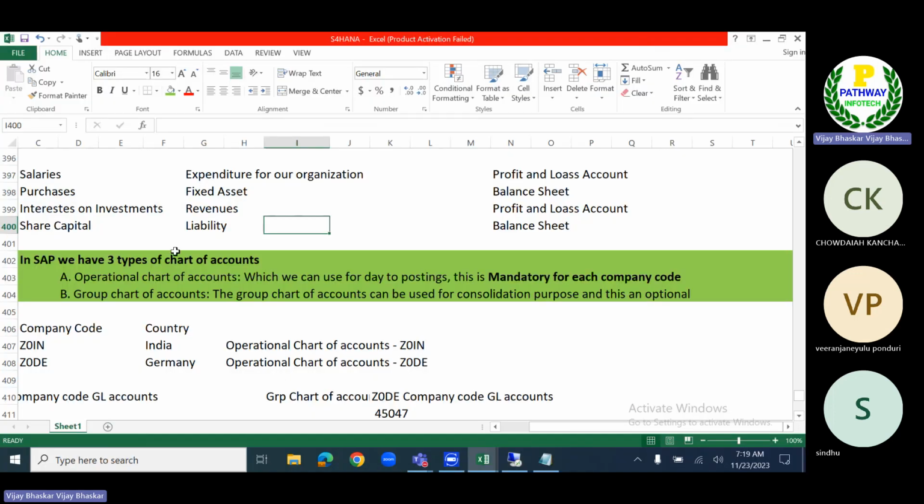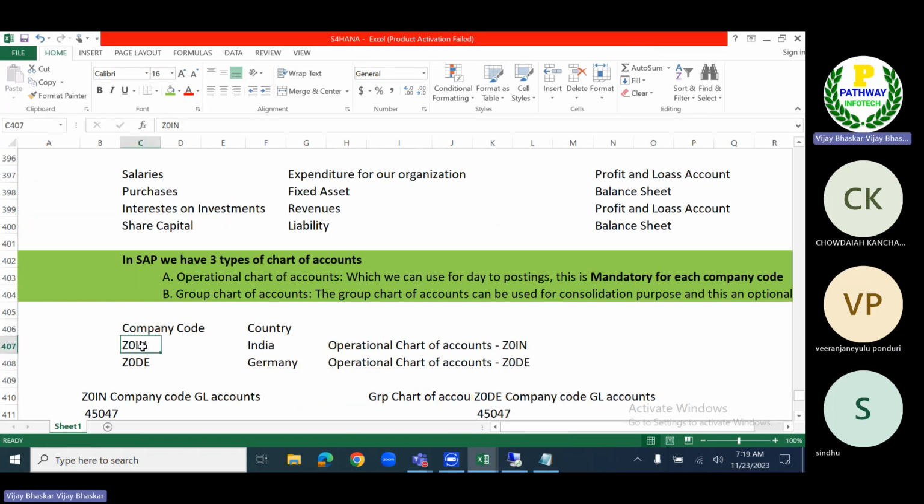We talked about the operational chart of accounts. Then let's say the company codes are TA01, which is in India, and TA03, which is in Germany. The country of origin is different for the two company codes: one is in India, one is in Germany.